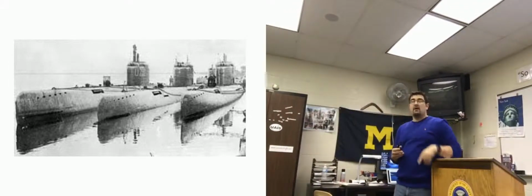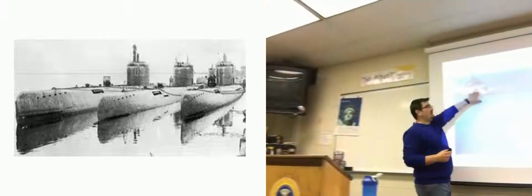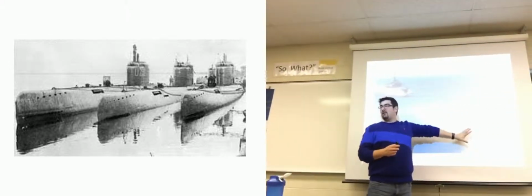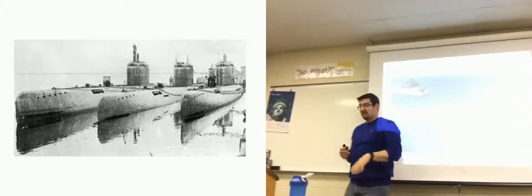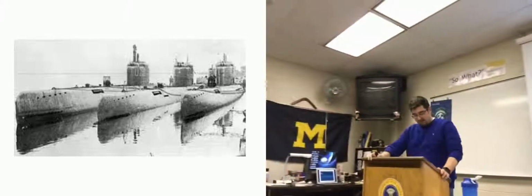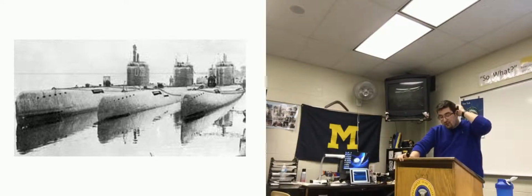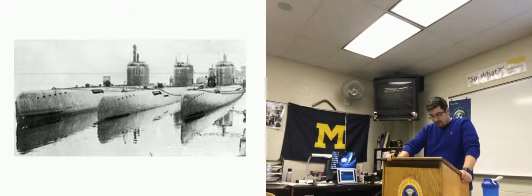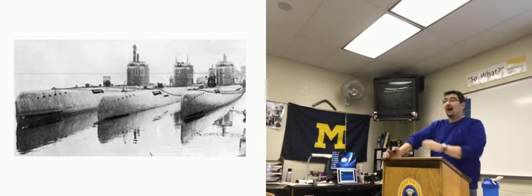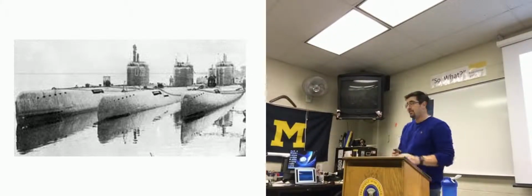We also developed sonar technology during World War II, so here's answering your question from earlier. Sonar is essentially radar underwater, except it's using sound waves rather than radio waves. So a naval vessel will send sound waves into the sea, and those sound waves will bounce off of a big hunk of metal back to your detector. So you can see where the bad guys are. Eventually, U-boat losses will be unsustainable for Germany, and Germany will lose the Battle of the Atlantic. Good? Good.